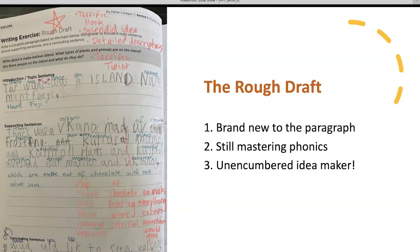Always look into the idea and think about what's trying to be conveyed. Listen to the idea. This is the first thing we want to do when we are looking into the writing of a student. Look and listen. So this had a great hook. It had a really splendid idea. There were lots of detailed descriptions, and there was a really good twist. You can see down in the white space on the left, I just put a little check, SP, check spelling. And all of those words that are misspelled, I like to make a list somewhere, so as the child is recopying, they can see those are the words they need to capture and recopy.